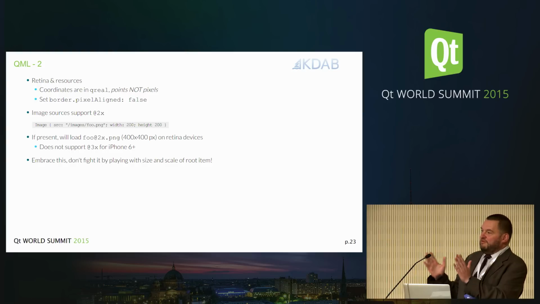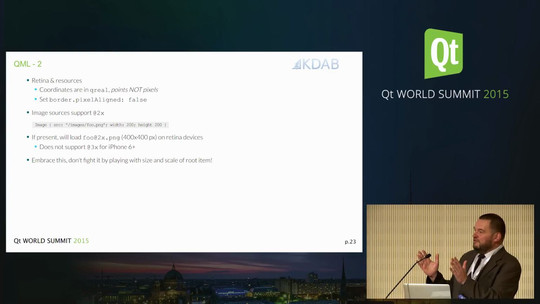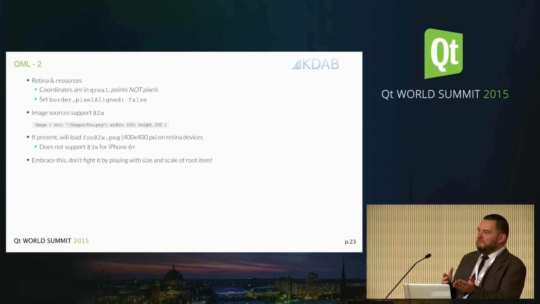When they doubled that for the Retina display, 640, you have 640 pixels, but the application or the system specifies dimensions in points, and on Retina display, a point is 2 pixels, which means when you go from a 4 to a 4S, all your applications just work.